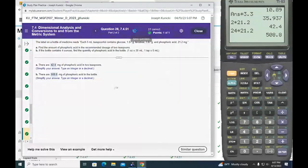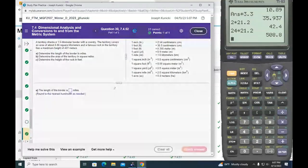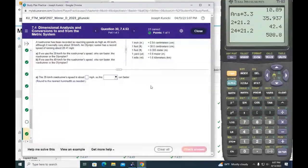53. Okay, a road runner has been recorded as reaching speeds as high as 49 kilometers per hour, although it normally runs at 39 kilometers per hour. An Olympic runner has a record speed of running about 28.41 miles per hour. So if we use the 39 kilometers per hour for the road runner, who runs faster, the road runner or the Olympian? What do you suppose the differences are between the two speeds?